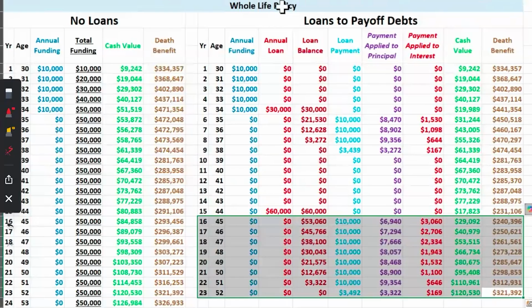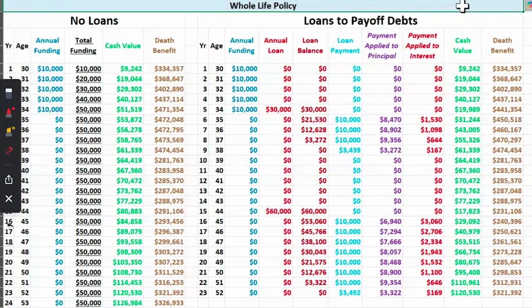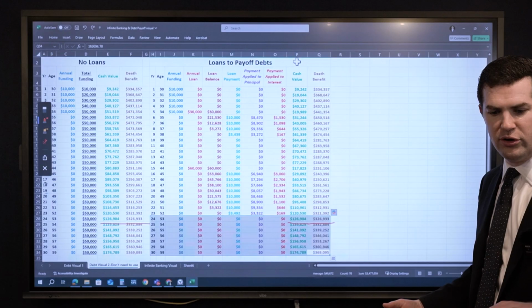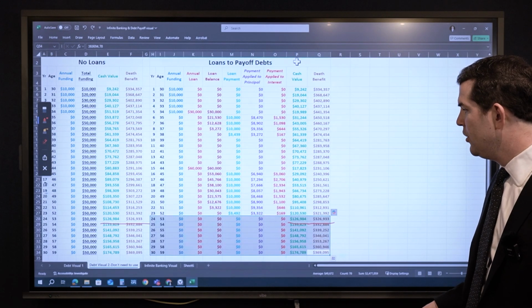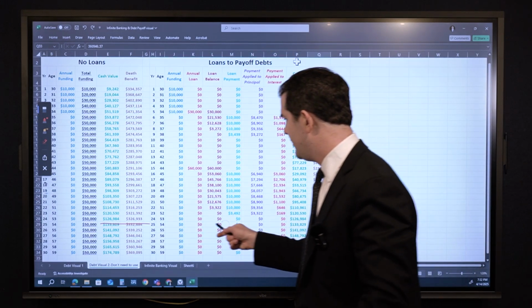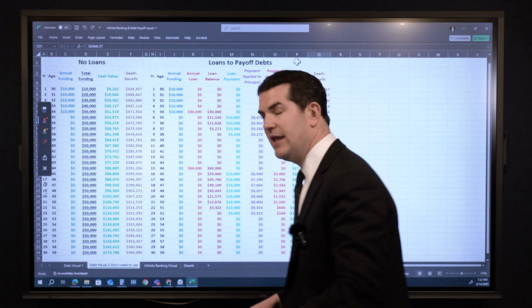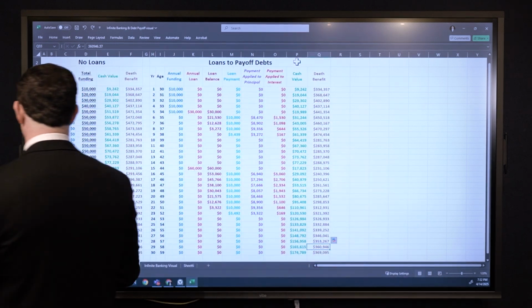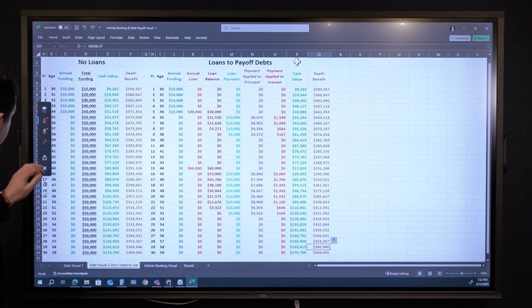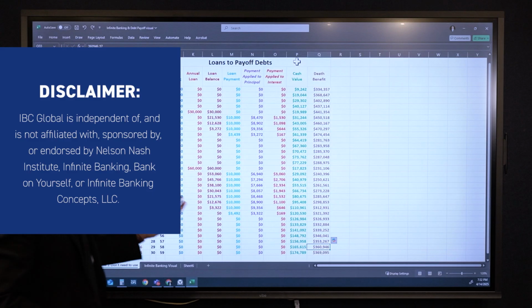And then when we pay it back, what happens? What you'll see is your cash value is 120, your death benefit 321, which is identical to what we see on the left. And long term, we see the same thing. So the main item to be aware of is that our money keeps on compounding even when we borrow against the policy. And this policy does illustrate 10K per year going in.